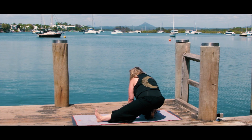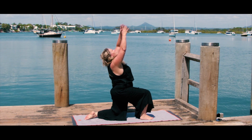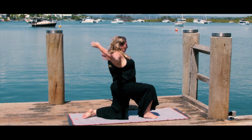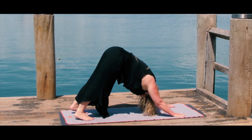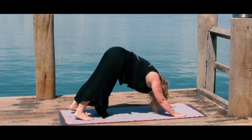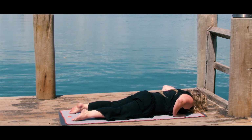Then we turn ourselves around, back knee on the ground, and inhale, sweeping those hands up by our ears into our warrior one. Exhale the hands to the floor, stepping back into your downward facing dog. Breathe. Inhale into your plank and then exhale, releasing to the floor. Inhale, cobra.